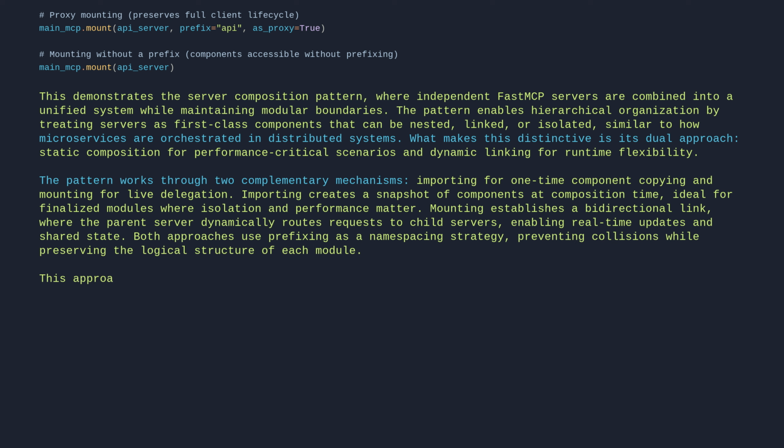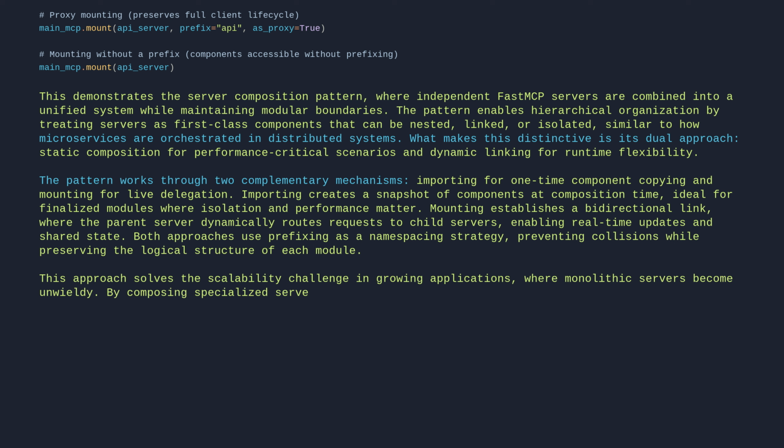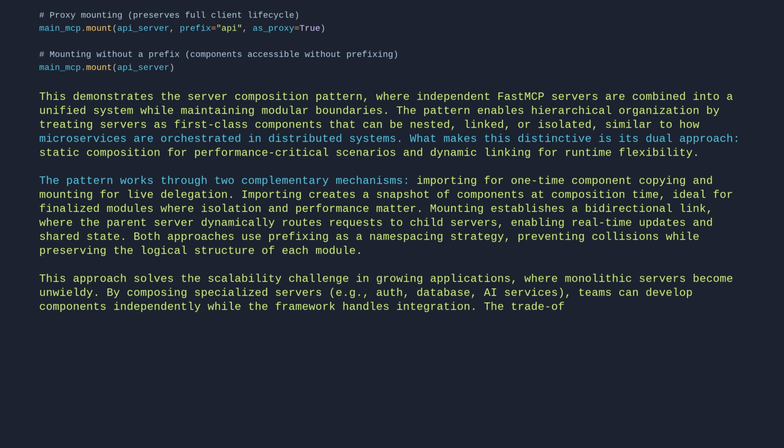This approach solves the scalability challenge in growing applications, where monolithic servers become unwieldy. By composing specialized servers, e.g., auth, database, AI services, teams can develop components independently while the framework handles integration. The trade-off is performance.